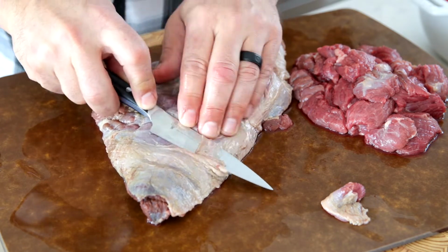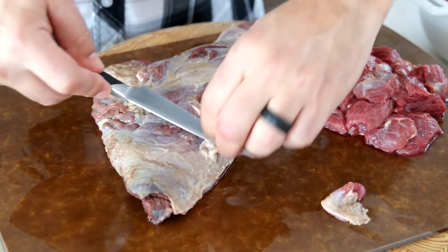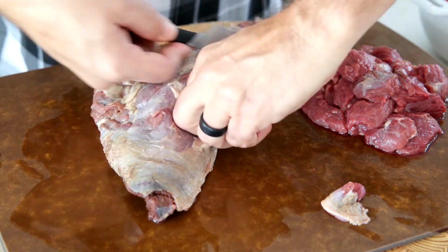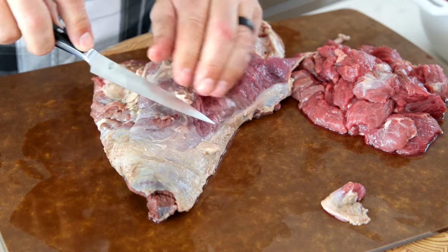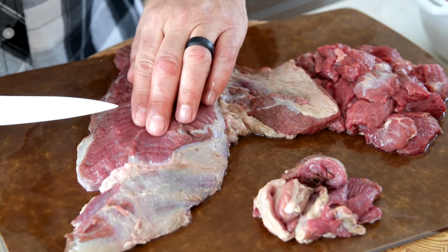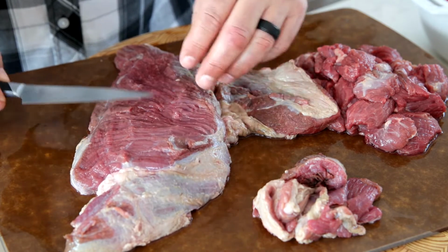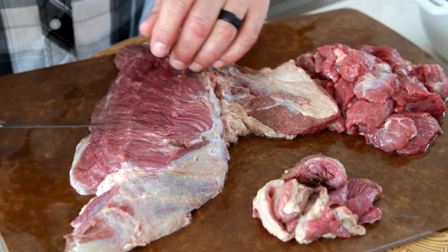You might think, well, that's a lot of meat to lose, but in fact, you'll see the pile I'm left with is a very small pile. It's a very small loss, and it's a loss that's necessary because, as I said, this absolutely cannot be left on. This must come off. You can see the natural texture of that muscle. It's actually quite nice. You can see the color as well.